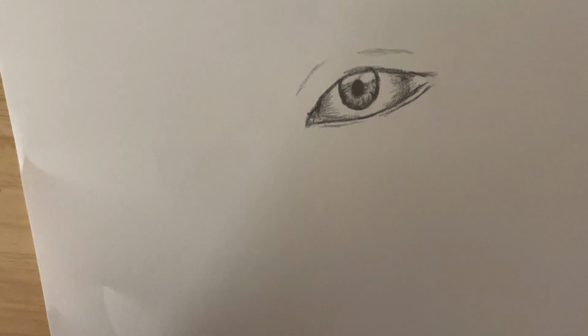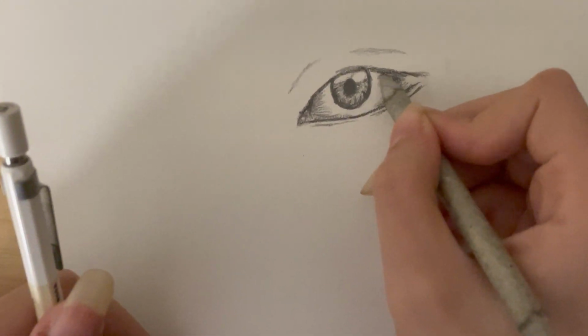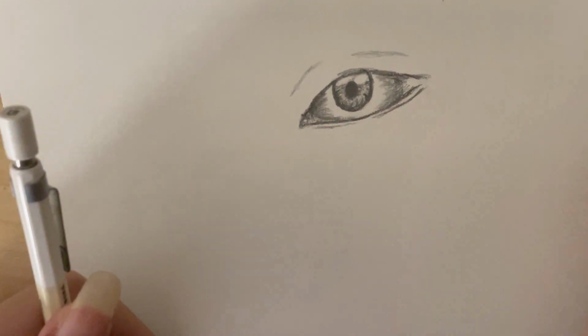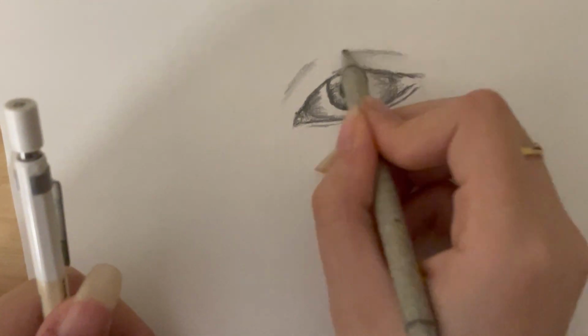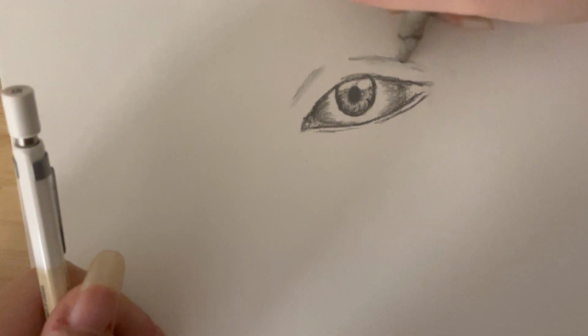Now on to a little bit more shading. You can take your cotton bud, or you can just keep on doing what I've done this whole time with the pencil, or you can just use a shading tool. And what I like to do later on is add more shading over here. I really apologize for the shaking in the camera.